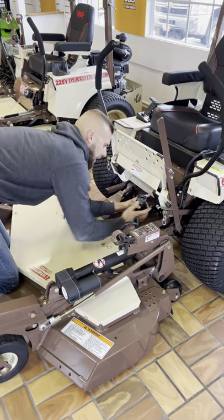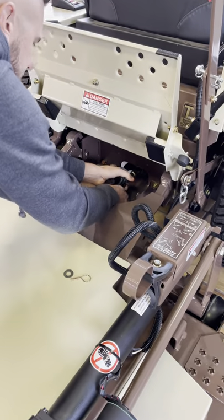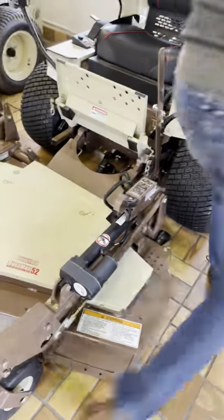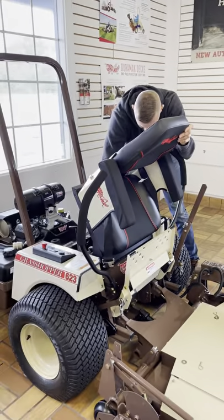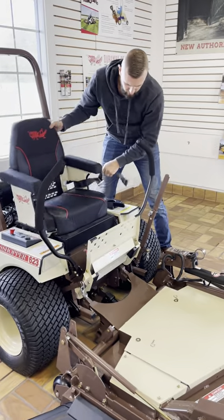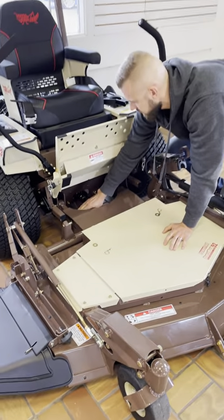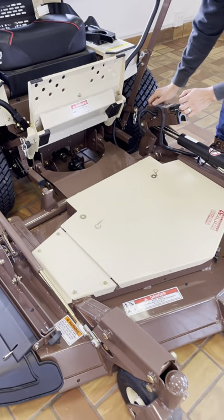We always have these in stock. There are actually some floating ones that will give the deck room to play side by side. So we're going to push that back in. On my quick coupler here, I'm going to push down on this coupler — sometimes it doesn't line up perfectly. I'm going to use the actuator — I'm going to set it down first. Got to plug it in. So I had my power unhooked, I forgot to plug it back in. Now the actuator is plugged back in, so we're going to set the deck down. These are just quick pins — push, push, push. Now that's connected.